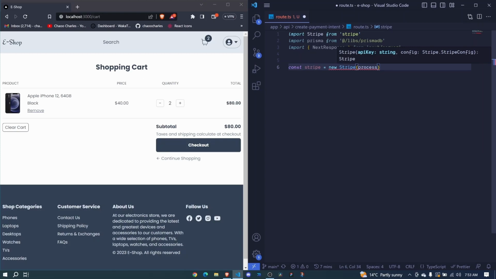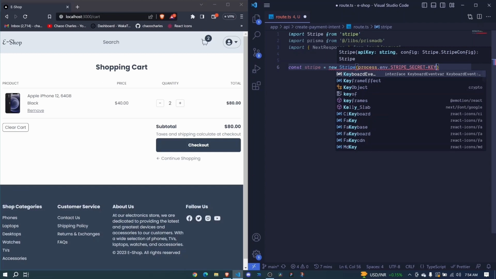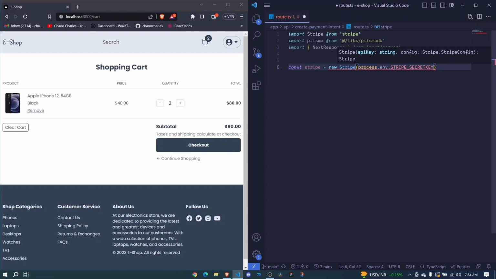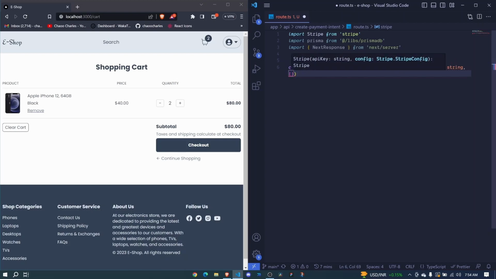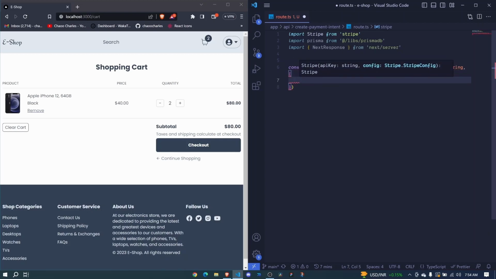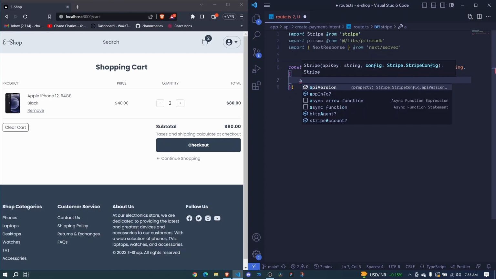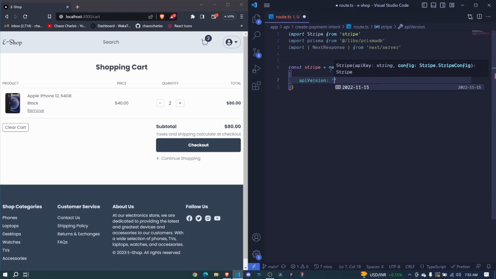So here we'll say process.env.STRIPE_SECRET_KEY, and we'll say as string. So this will be the first parameter, and the second parameter we will pass an object, and in this object we'll just call apiVersion. We'll set this to this one, and I go ahead and save.